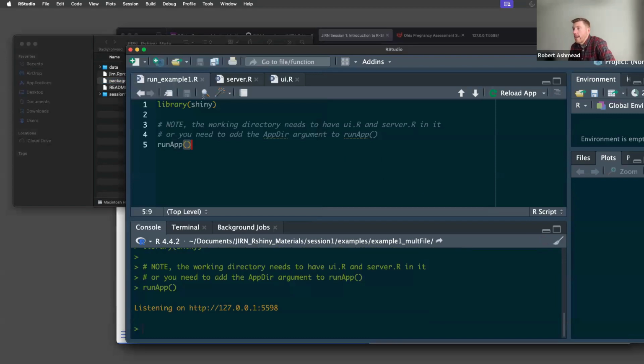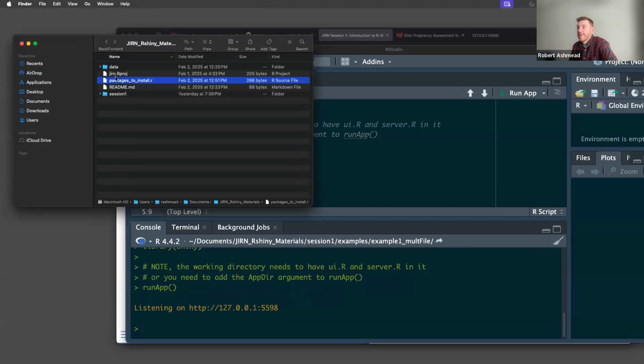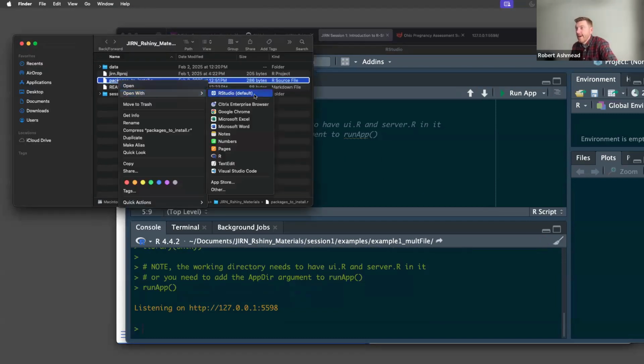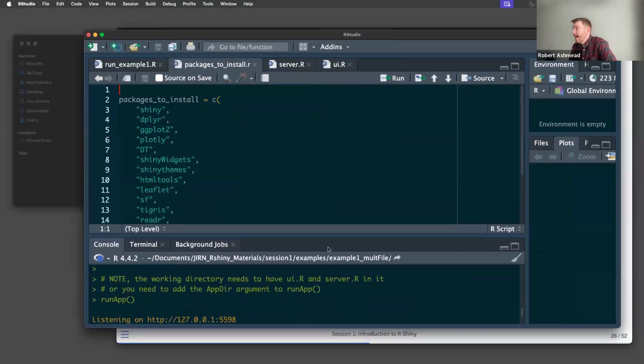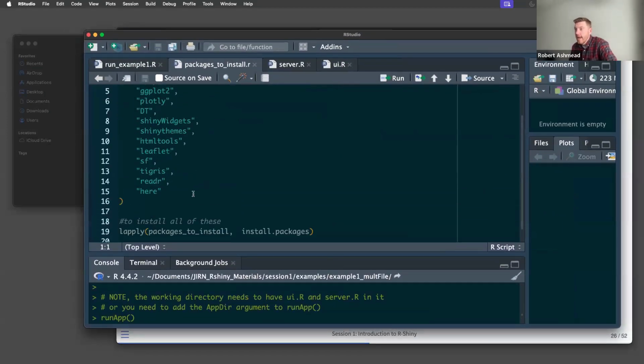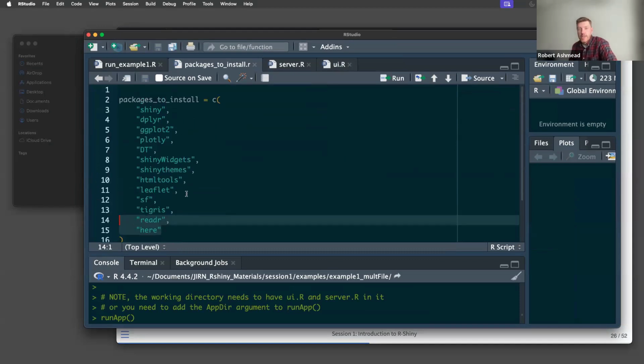Oh, I have to stop this. Okay, our dashboard was running, so it was getting a little mad at me. Apologies. Okay, if you haven't yet, these are a bunch of the packages that we're going to be using today. I will note that I did add, I think, 2 last minute relative to what was on the website. So you may want to rerun this anyways, but Shiny should be in there. So hopefully that works for folks.